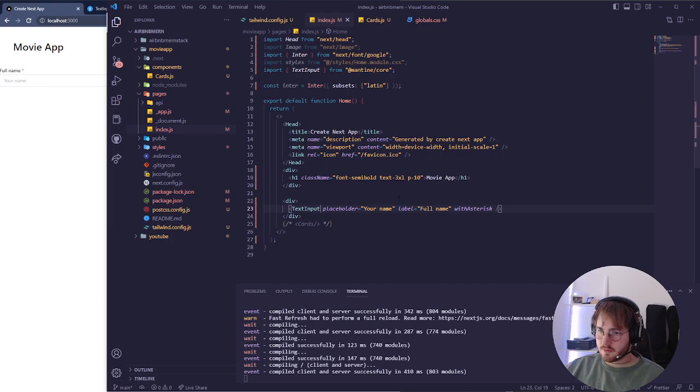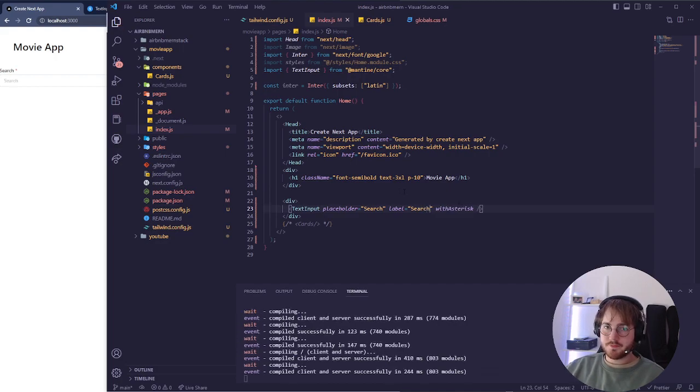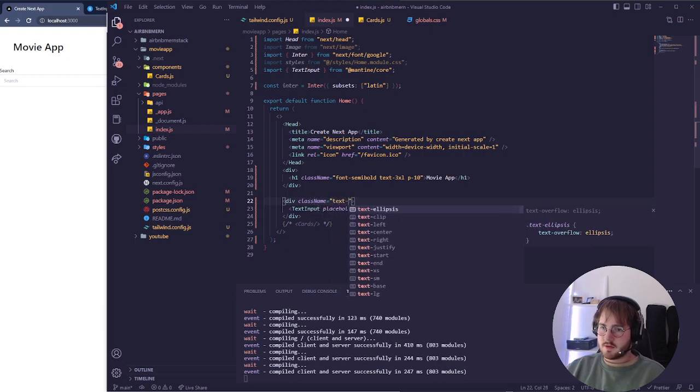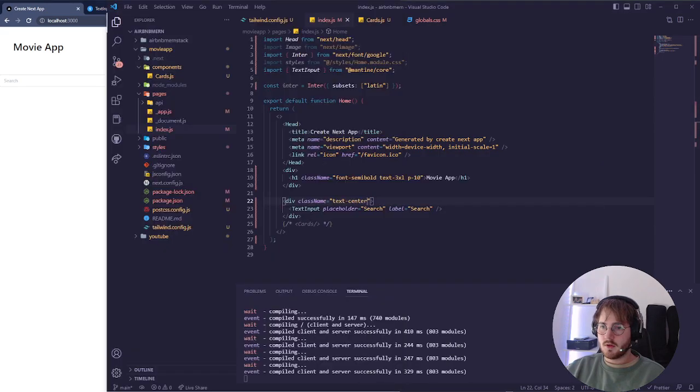We don't want it to be name. We want to be able to search. We don't want this asterisk. So like this. Then what we can do in here is just say something like text center maybe. And then give it a width. It's really long right now.